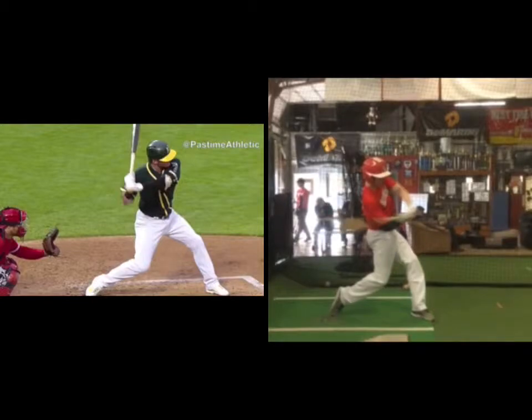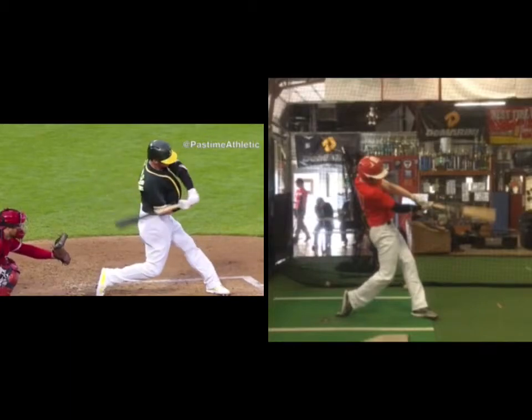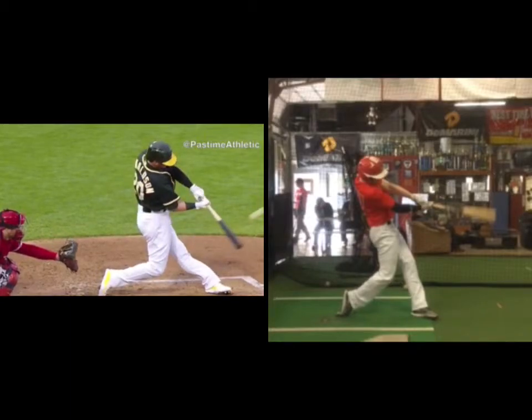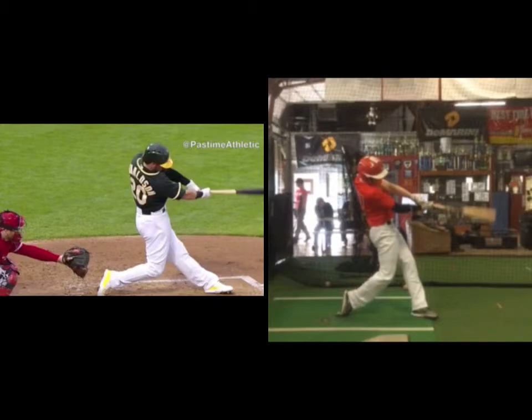You're just really handsy right here. See these frames, how the Nationals on your shirt really doesn't go anywhere? See how it's still there? So you're not really turning that upper body. These guys' chests are constantly turning. See that? And they turn to the ball and through on extension. You know what I mean?